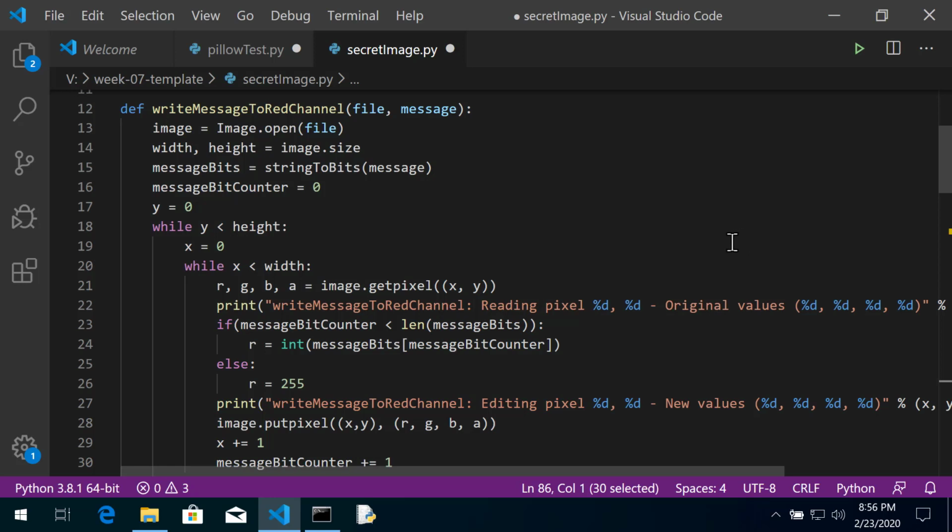So again, I encourage you to watch the videos for the week. Definitely read the chapters so you can learn the individual calls for the image library, so image.open, image.getPixel, image.putPixel, things such as that.